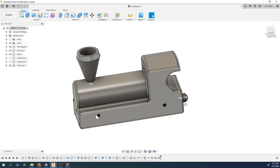Now, the wheels, on the other hand, are going to be able to rotate. So that's going to be a revolute constraint for that. So when we get to there, it'd be great.